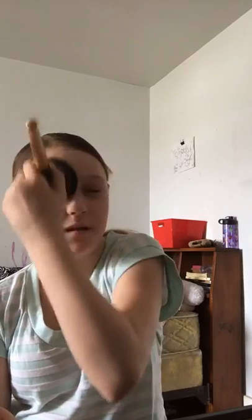Which means I gotta get rid of it, which means I got to use this. Why was that so easy? Oh, it's still there. Scared me. What do I do for my life? Now I gotta put this all over my face. Now that I got that done, I'm gonna do my brows. I haven't done my brows in forever.